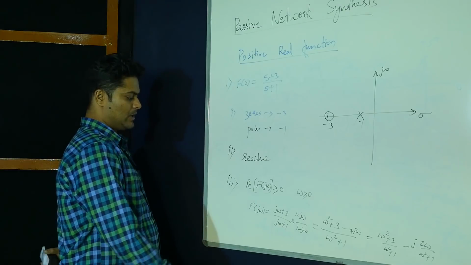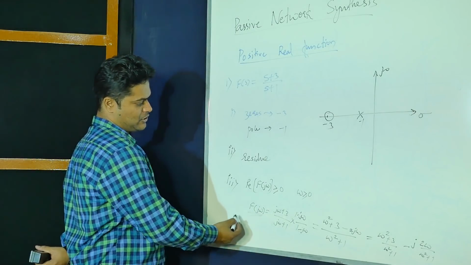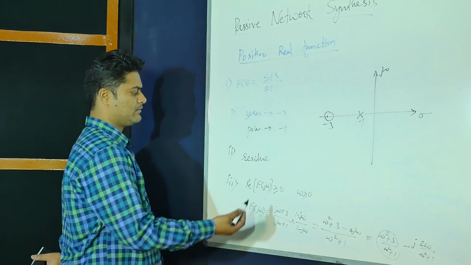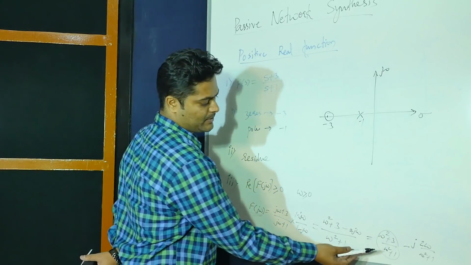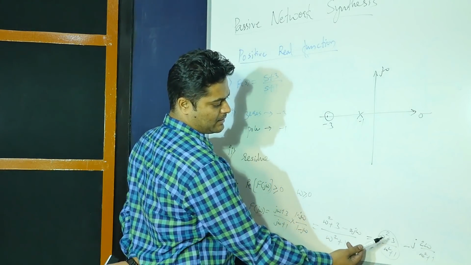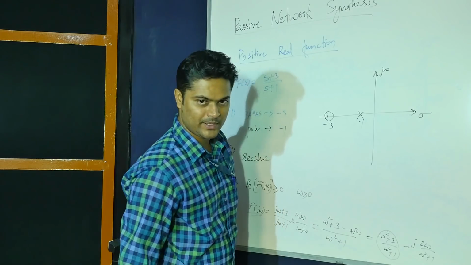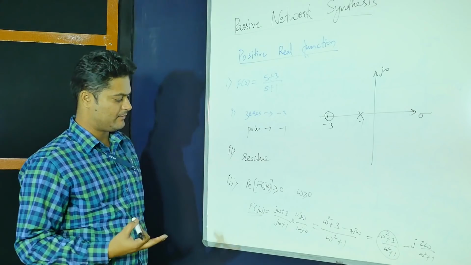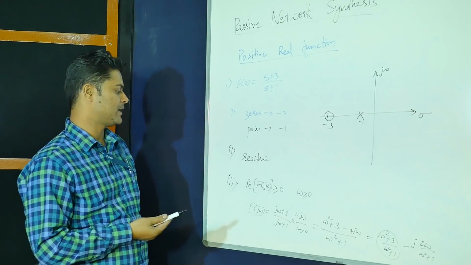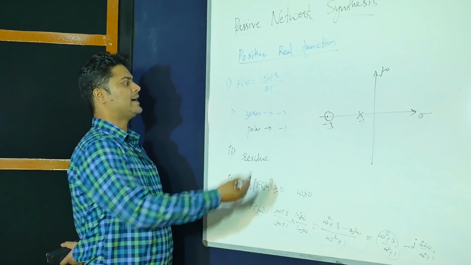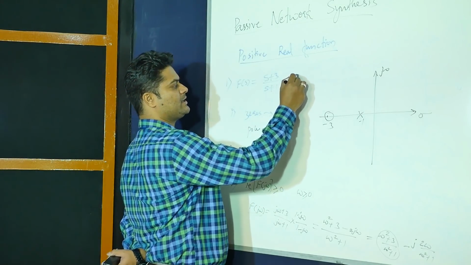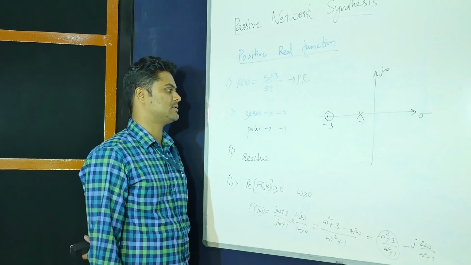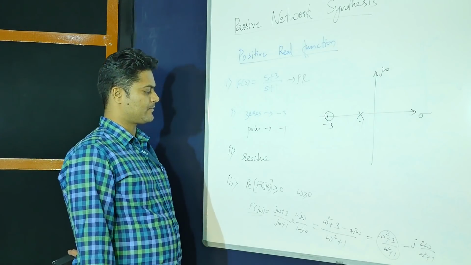Correct? So the real part of this F of j omega has to be greater than or equal to 0 for omega greater than or equal to 0. Keeping omega 0, we get 3 by 1, with omega square in the denominator. So at all values, omega equal to 0 to infinity, you will get a positive value for the real part of F of j omega. Hence all my conditions are satisfied, we can tell that yes, my function is a positive real function, a PR function. Let's take the second problem.